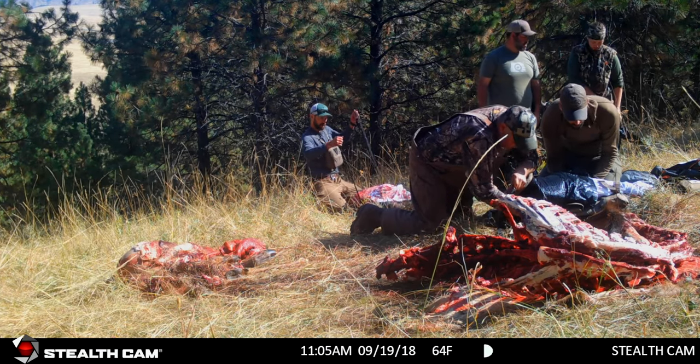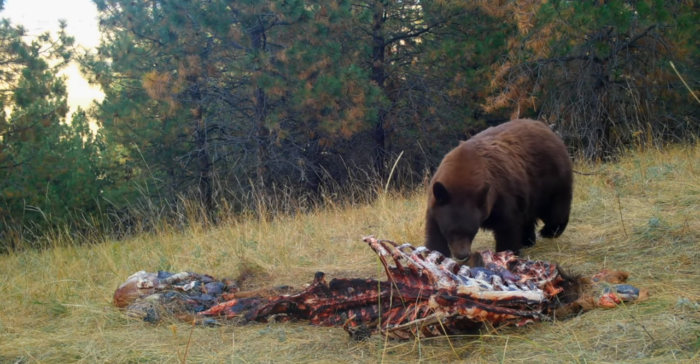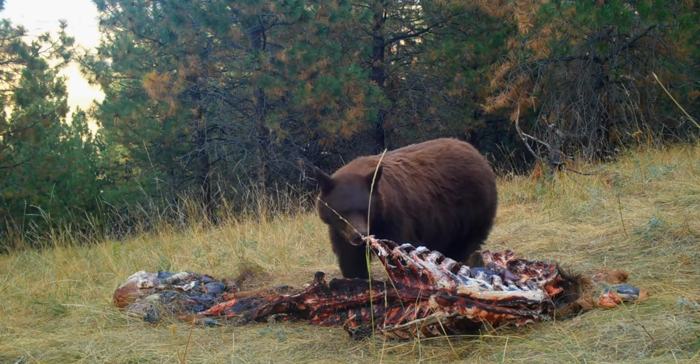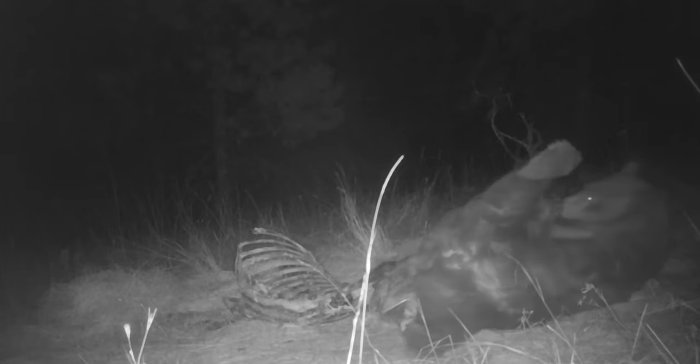On the hunt on the Zumwalt, we set up trail cameras on the carcass after we took all the meat off my cow elk. As a hunter I always know that scavengers come into a carcass, but we set up three trail cameras and the images we got were so impactful. I watched a bear come up and she hung out on that carcass for probably three days, then three golden eagles, magpies, and many coyotes. It was impactful for me to know we purposely shot non-lead ammunition to help protect my family as well as the wildlife.